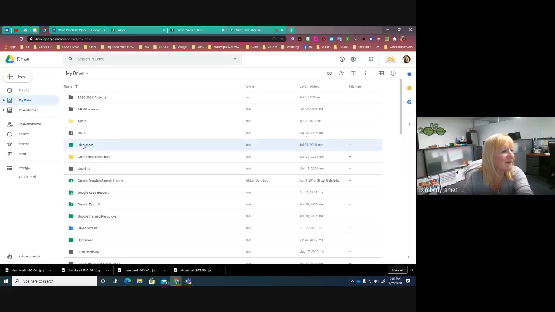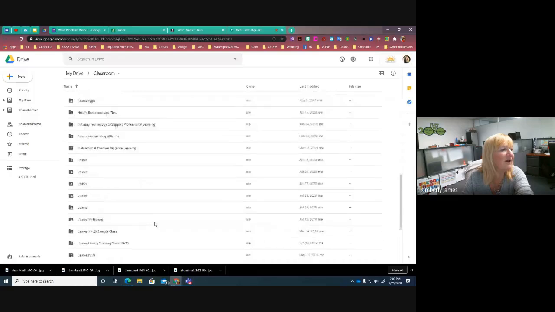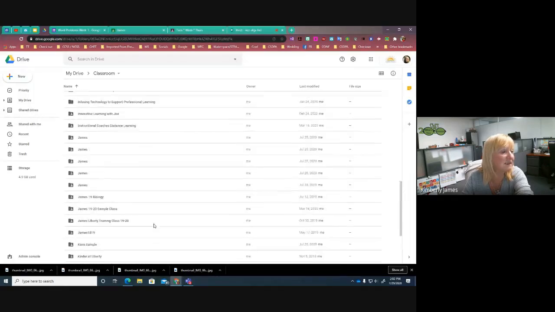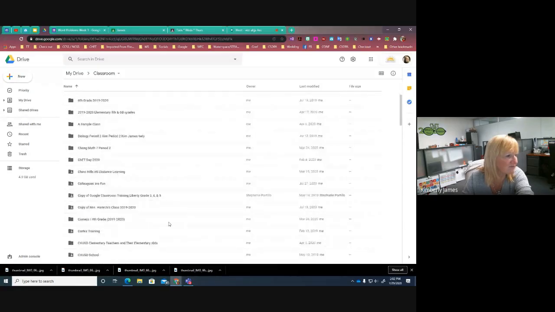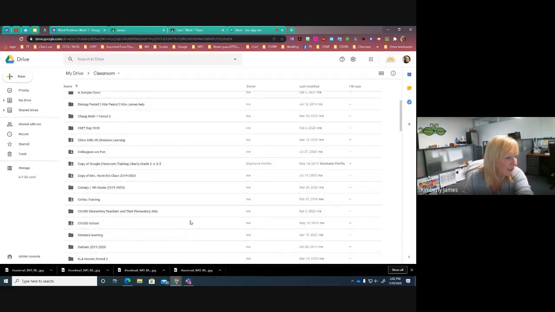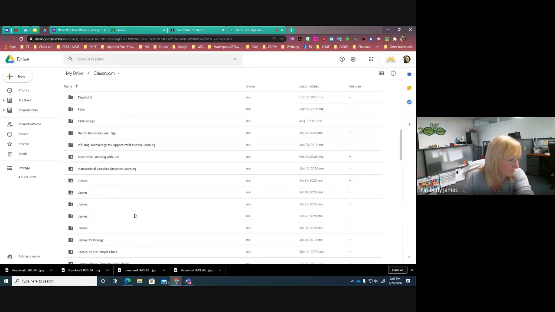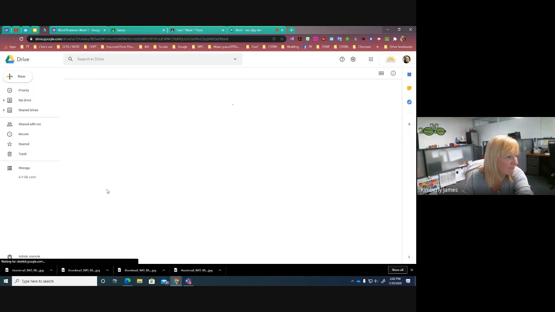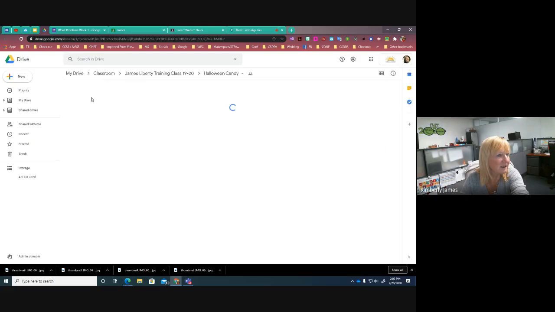But from Classroom, if I click that, it gives me a folder for every single classroom I have ever created or been a co-teacher in, every single one. And inside each of these folders, this is generally what we call integration, true integration, then inside each of these folders should be what? That's right. It should be the assignments that I've issued. These are all the assignments. These are materials. If it's true integration, what should I see inside each of these assignment folders? Absolutely. You should see the student responses.